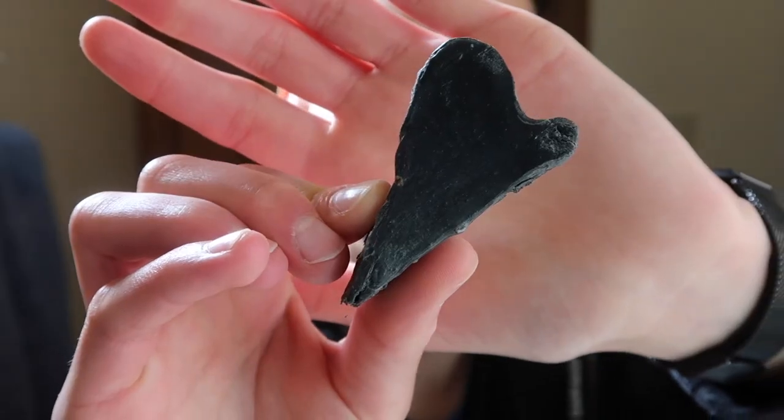I actually have two cleansers that I use. The first one is Coalface from Lush. This is a charcoal-based cleanser and I've been using it for a few years now. It really helps to make my skin a lot less greasy and this is my go-to cleanser in the summer. The other cleanser that I really like is Aquamarina from Lush. I've been using this a lot more recently because it's winter and my skin has been getting a little bit more dry. The Coalface can be a little drying at times but this isn't at all and it really suits my skin. So if your skin is more on the dry side, go for the Aquamarina, and if it's more on the greasy side, go for the Coalface.